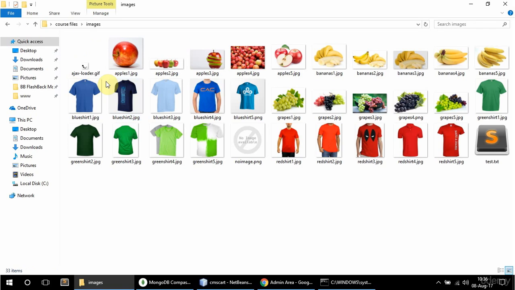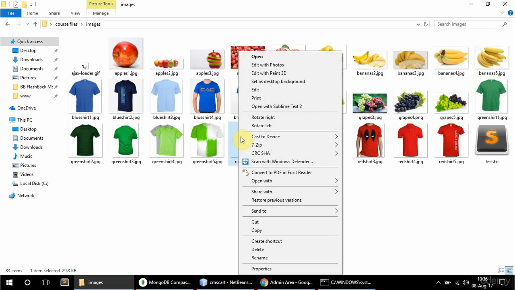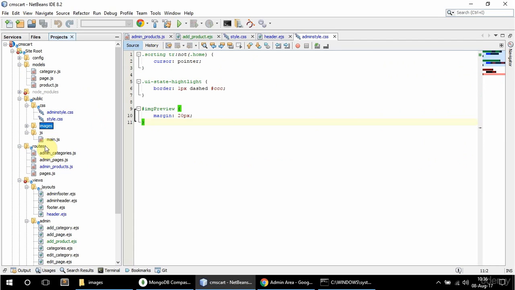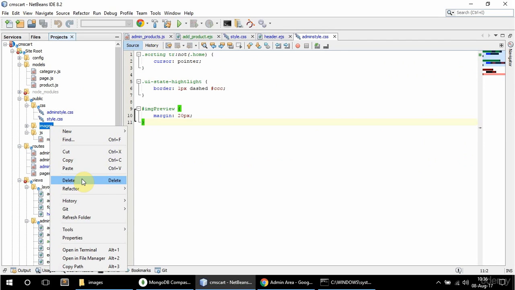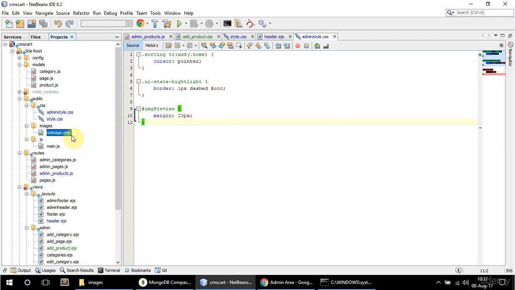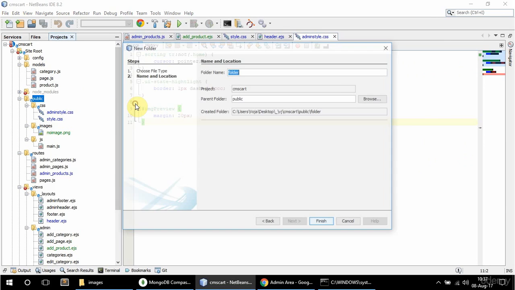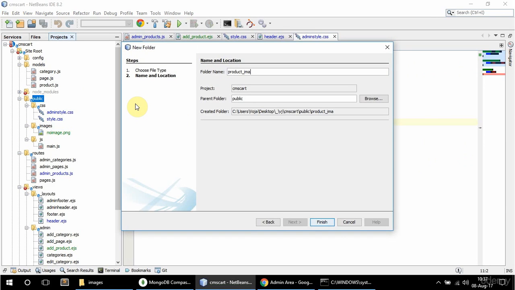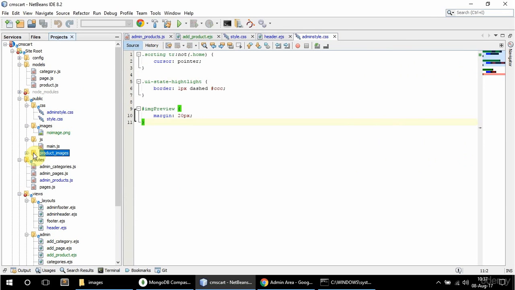So in here there are these product images and also this no image, which I want to copy and paste in the images folder here. So you'll get it in there somehow as well, depending on your text editor or IDE. And I also want to create that product_images folder in here. That's gonna hold the images for each product.